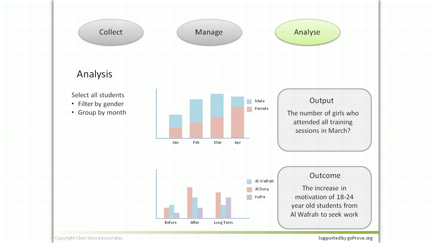For the outcome, again, it would be very nice to create a graph like this, which showed the before, after, and long-term survey results for different locations. To do this, we'd have to show the difference in motivation scores, filtered by age and then filtered by city.